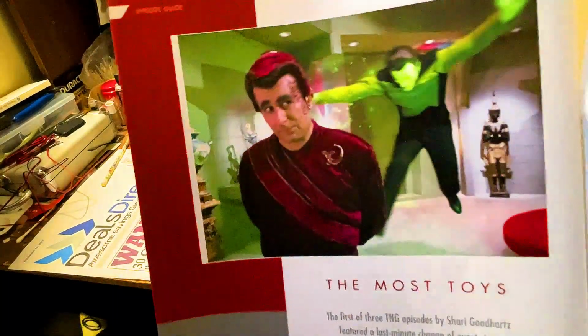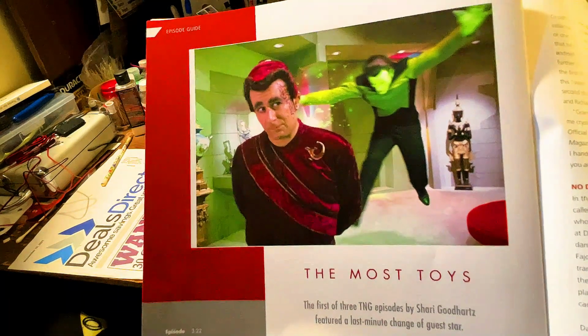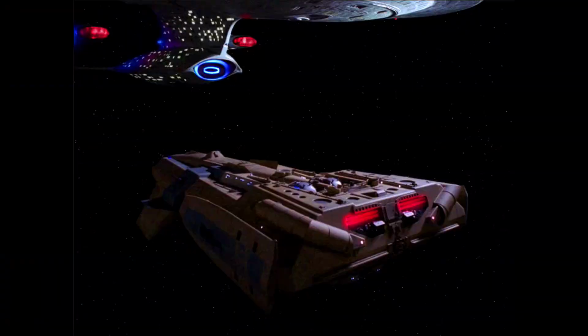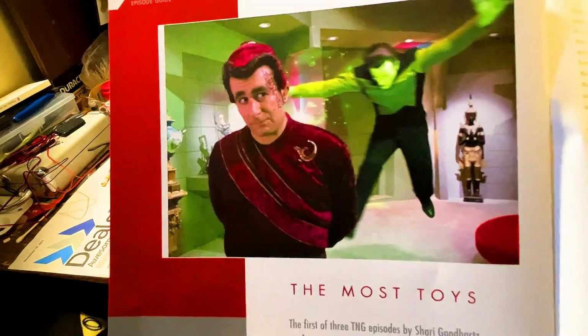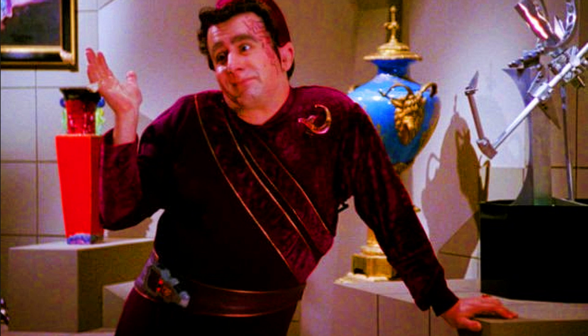Okay, this one is really cool. The Most Toys. The first of 3 Star Trek The Next Generation episodes by Shari Goodhartz featured a last-minute change of guest star. And that's Saul Rubinek... Offhand, I don't remember. This is episode 3.22, premiered May 7th of 1990.